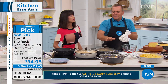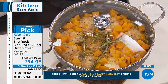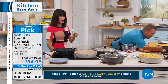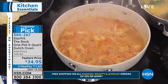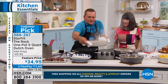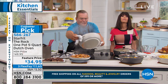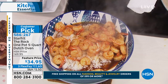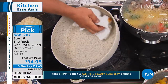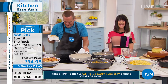The honey ginger glaze — garlic and ginger with honey — I'm pouring it over the shrimp done to perfection. Look at the inside of this pot after that sticky honey glaze: I just wipe it out. You never have to worry about anything scratching because you can use metal utensils in the one pot. Never chip, crack, or peel. Even heating all the way up the sides — really important for preparing larger meals. The product number is 586267.